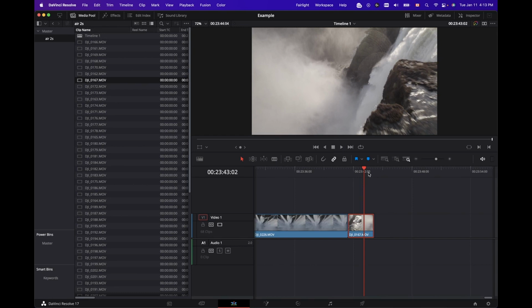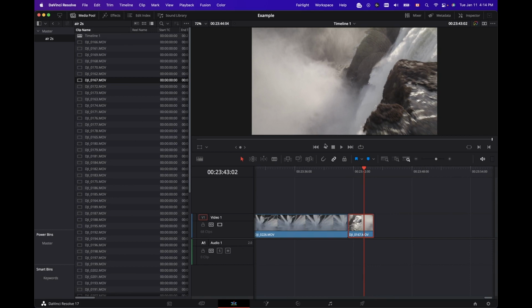Now the standard shortcuts for in and out are I and O, but those shortcuts are further to the right on your keyboard, so you actually have to move your hand a lot more to get to I and O. But I still have I and O set to in and out as well, so you have both options. You can use 4 and 5 or I and O, whatever your heart desires.